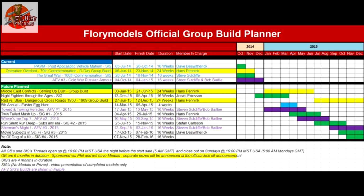We've got the Great War 100th commemoration SIG going on at the moment. You've got until the 16th of November. And then we've got the new one that started last week, for the armoured fighting vehicles, the Cold War Russian armour SIG. You've got until the 4th of January for that one. So you've literally just got until the new year with those.